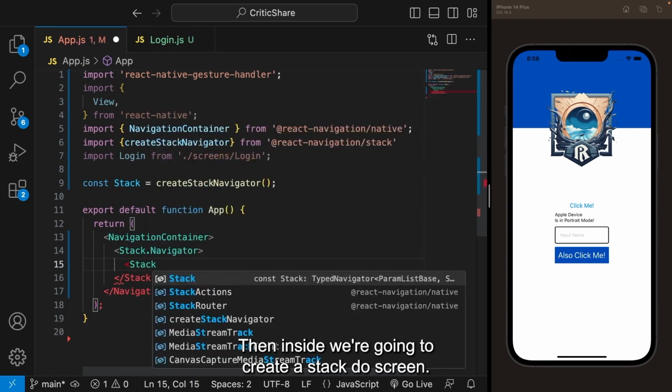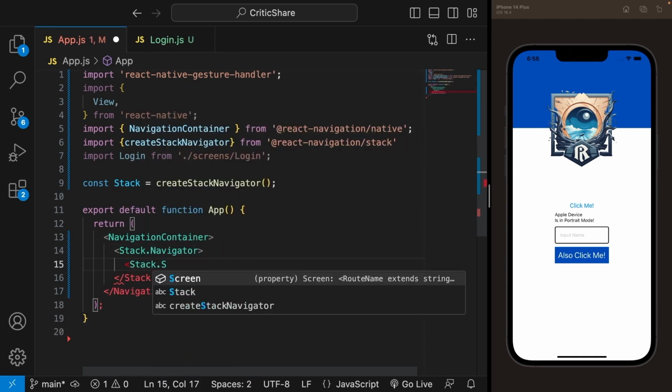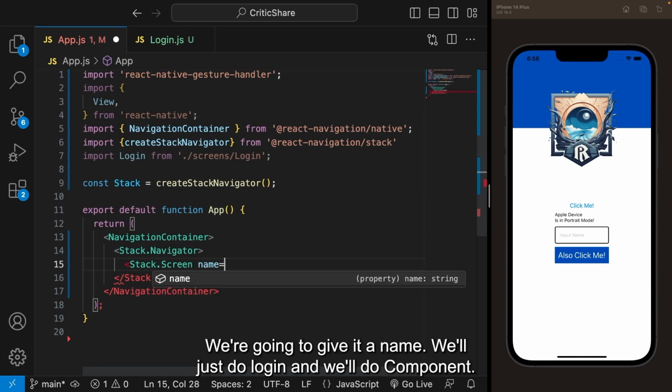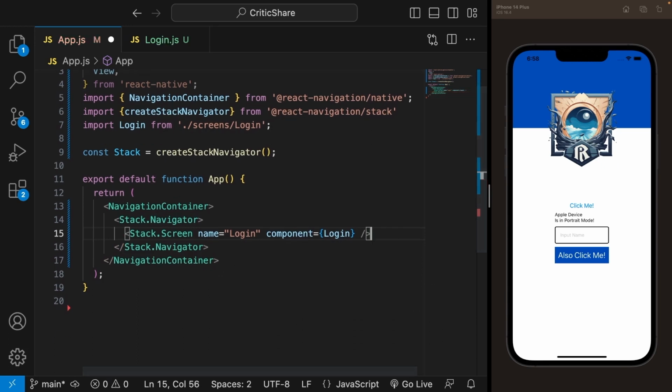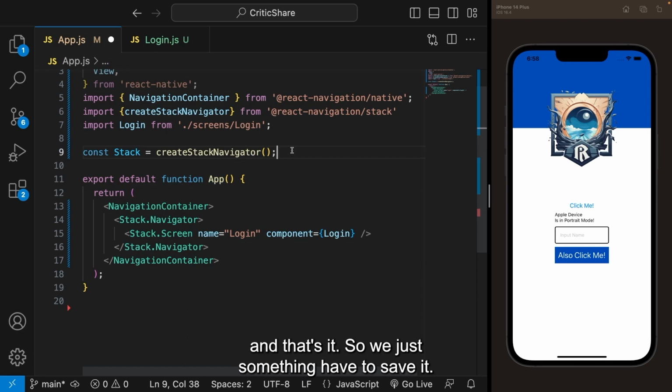Then inside we're going to create a stack dot screen. We're going to give it a name. We'll just do login, and we'll do component. We're going to make it equal to the login page that we already made. And that's it. So we just simply have to save it.